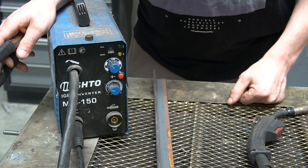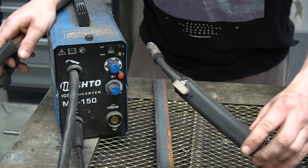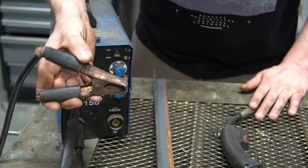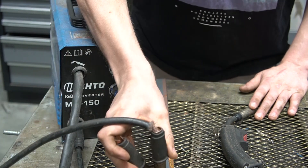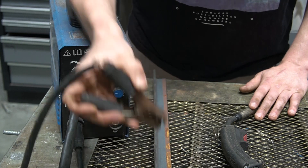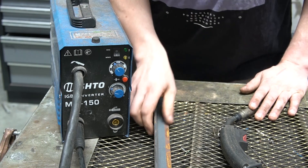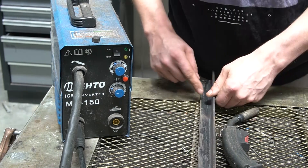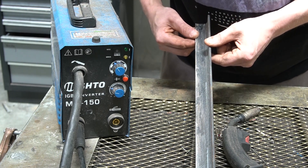As we're working with electricity, it needs a way in and a way out. The way in is through the gun, and the way out is through your earthing line. You can put this pretty much wherever you want as long as it's in contact with the material — connect it to the material directly, or what I'm doing is connecting it to my metal desk and clamping the material down. I'll prep the surface and carry on — it's all down to bare metal, which gives a good contact for the earth.